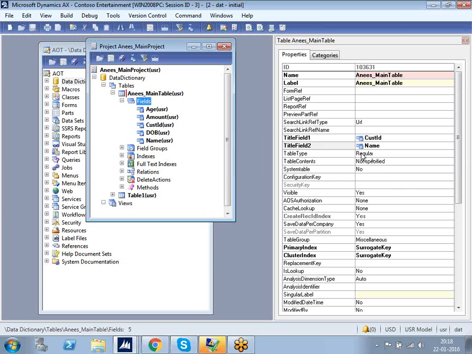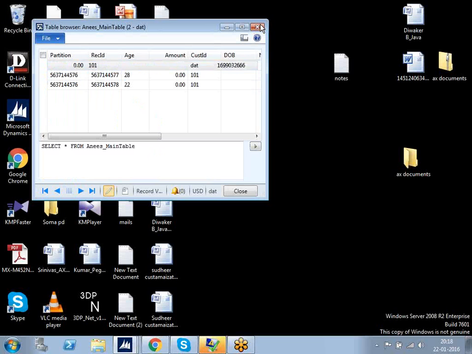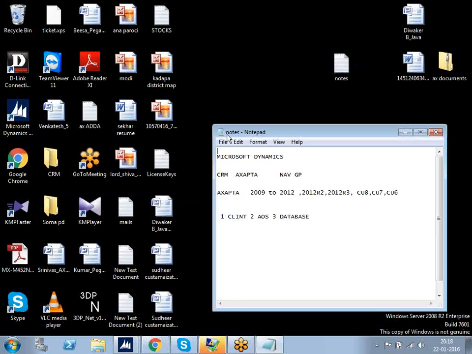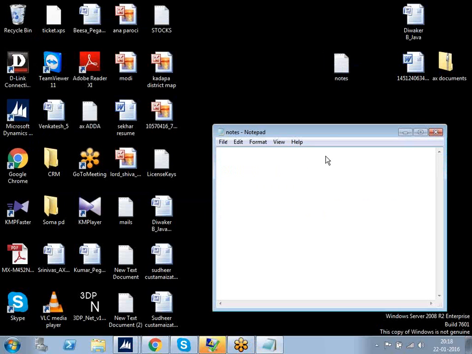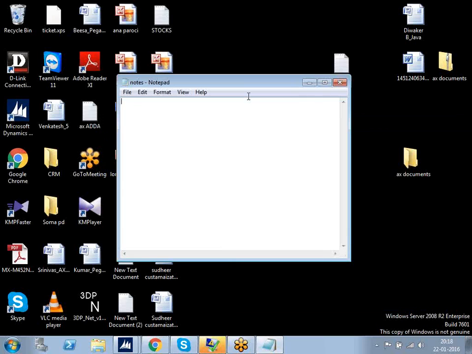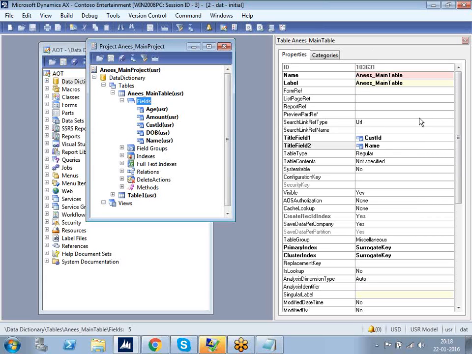No, right now I'm going to explain about it. Tables are majorly two types here: regular tables and temporary tables. Have a look over here.